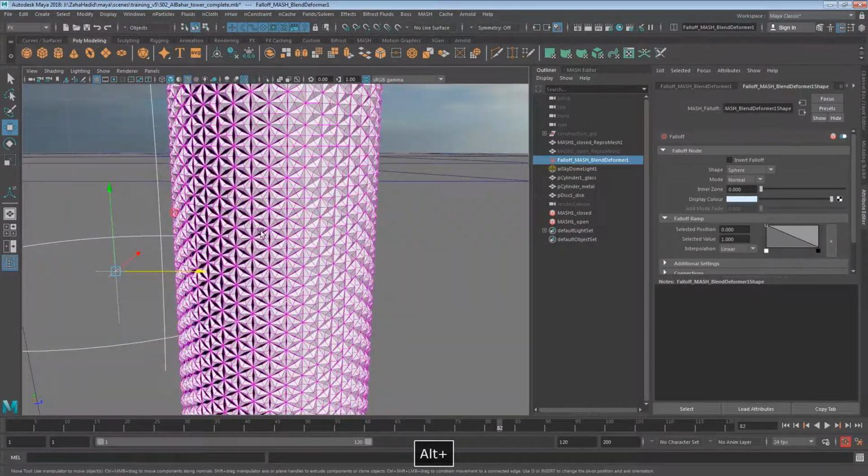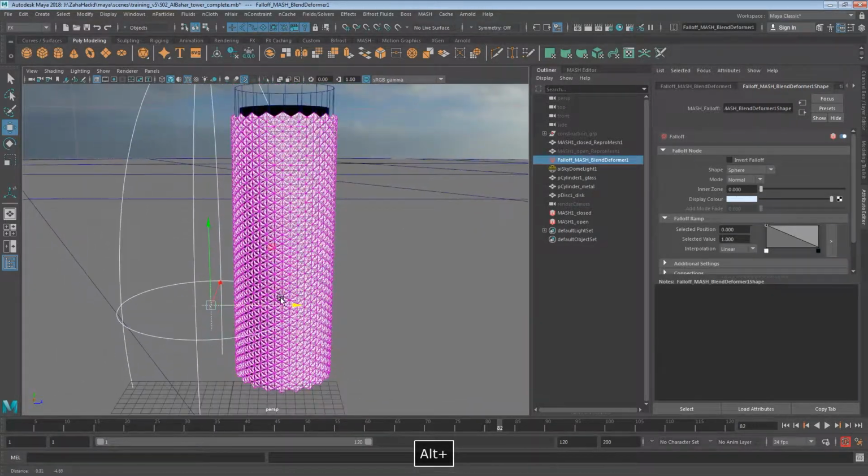Okay, so let's get started. So first we're going to create this element, and then we're going to set up some basic rigging using clusters to be able to animate the panels. And then once we've done that, then we'll use MASH to create a large panel or replicated pattern of these, and then we'll finally use a bend deformer to bend this into position, into shape. Right, let's get started.